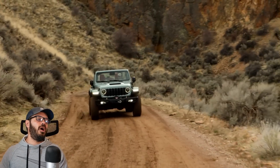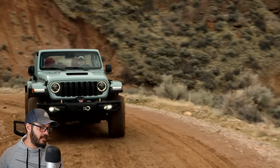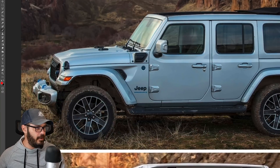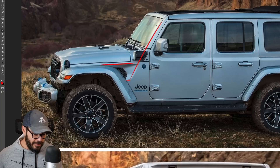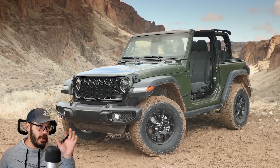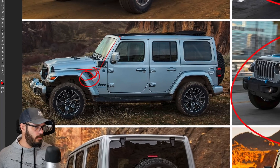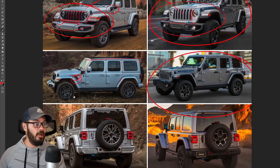Overall, there's no mistaking that this is a Jeep Wrangler — Jeep has some of the best design DNA in automotive history. One detail I love from the 2018 Wrangler is the cut from the A-pillar that continues into the graphics on the front fender. That vent, though, I'd like to change — it's actually just a plastic trim piece stuck on to look cool, not a functional vent. I'd love it to be open and actually suck hot air out of the engine bay. And as you know, everything here is removable — you can remove the top and the doors and essentially turn this into a skeleton on wheels for hot summer days.